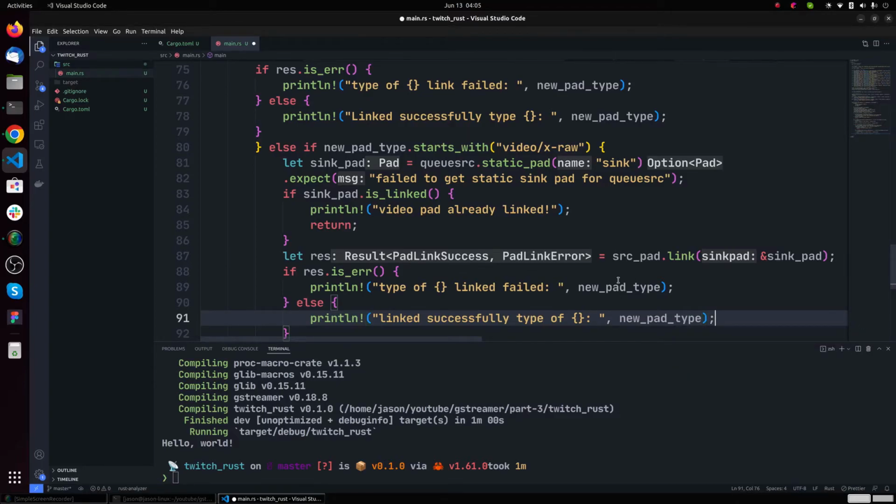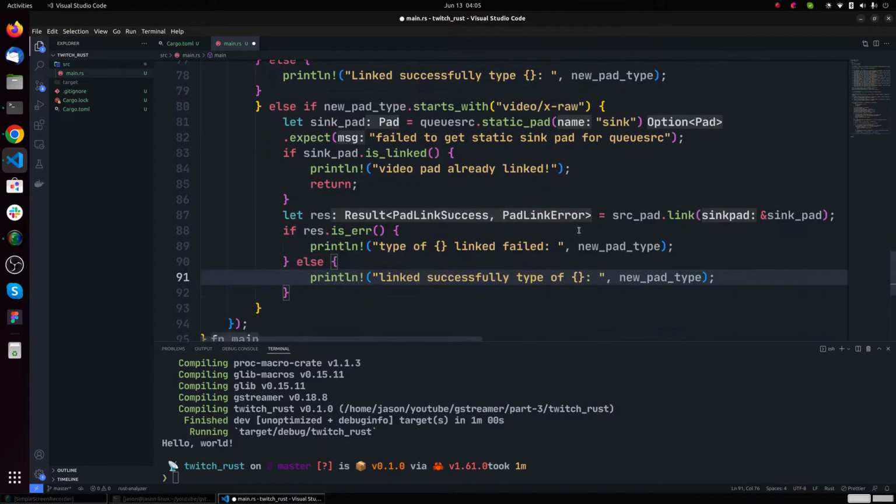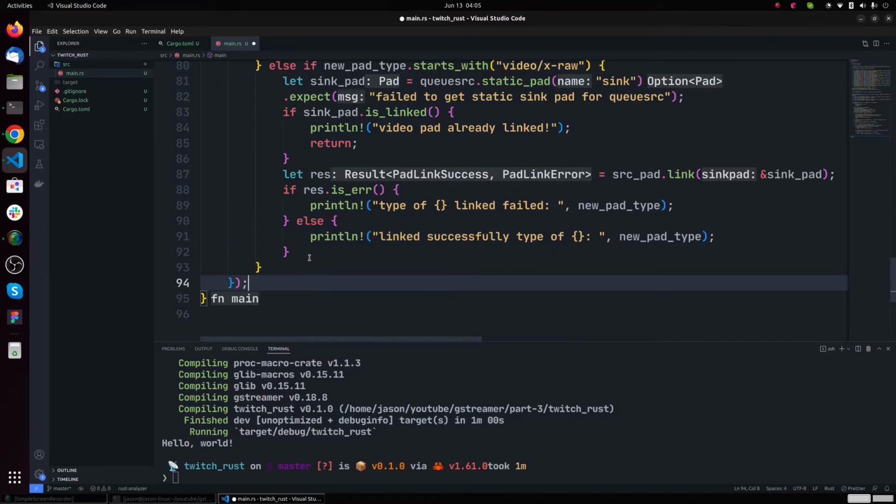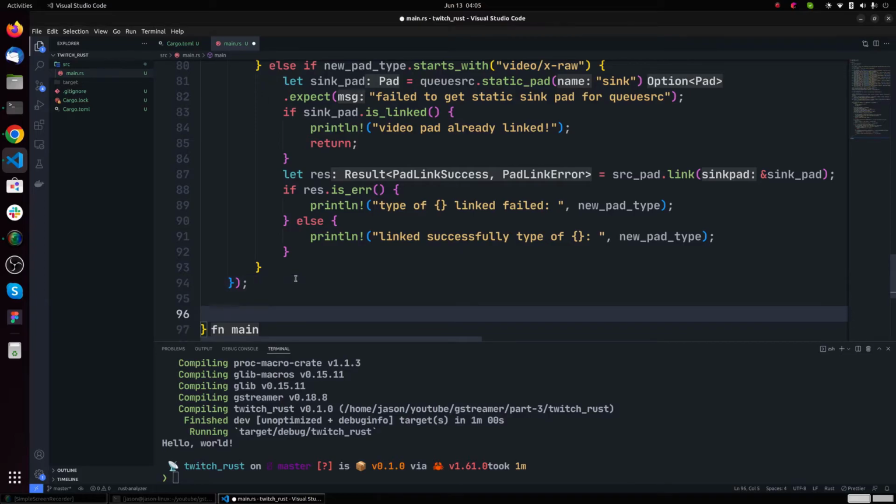Cool. Now we are done with this. Now we're going to do the messaging. It's the same as the first tutorial, like the internal messagings, and we're going to deal with them. It's the bus messages. That's the last part. Once we've done that, we can do the testing. So we're almost there. Hang in there.